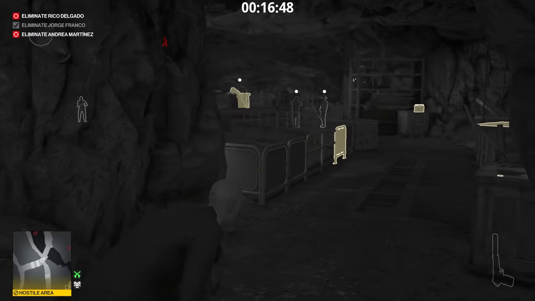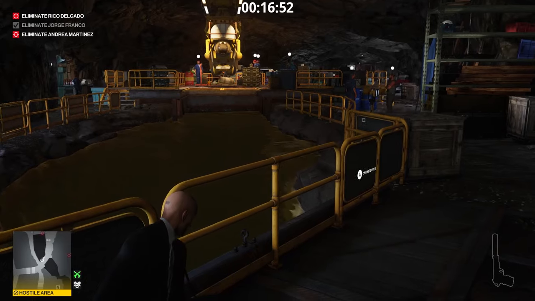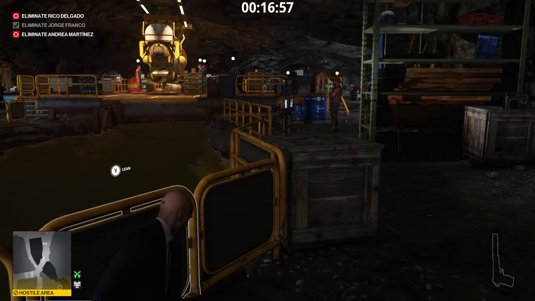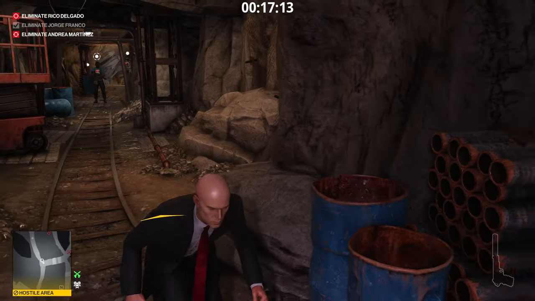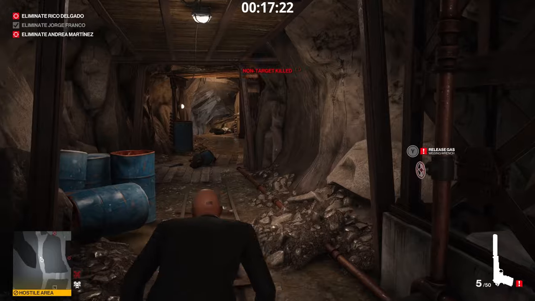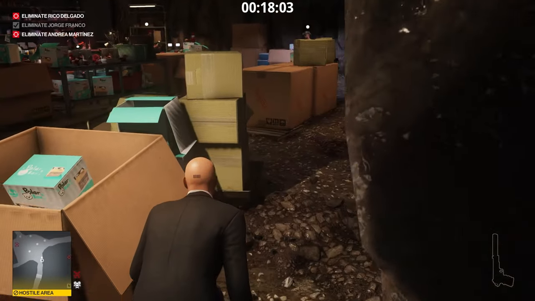beneath the compound. I proceeded into an underground cave system with a submarine and found there were so many guards and workers that there was no feasible way of sneaking through, so looked for another route. Unfortunately, I did get spotted, so shot two guards dead, which of course ruined my silent assassin status, and eventually made it toward yet another open area labeled the Smuggler's Cave on my map.